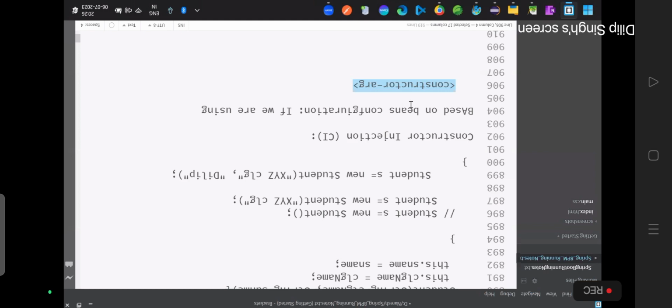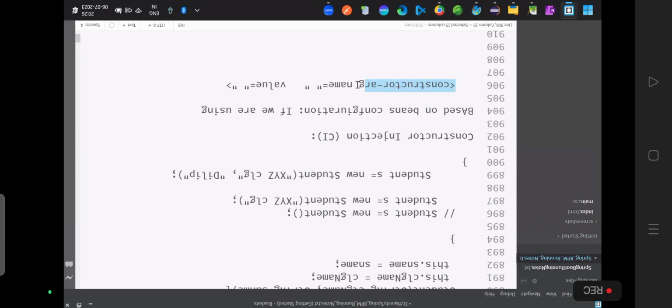In our property tag level, similarly we will pass the property name. It is almost similar to the setter injection configuration. You pass the value here: the property name is the variable name, and the value is what you are going to inject.